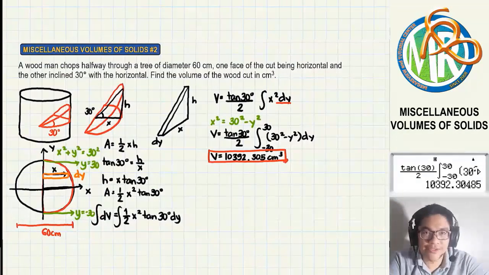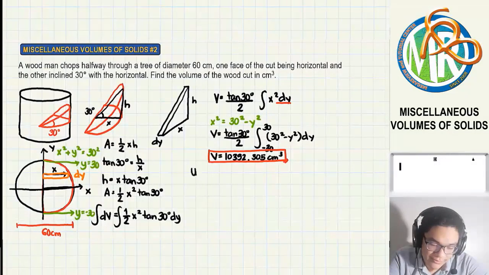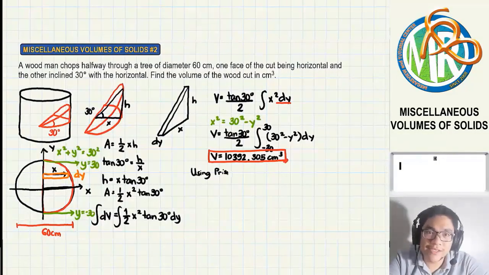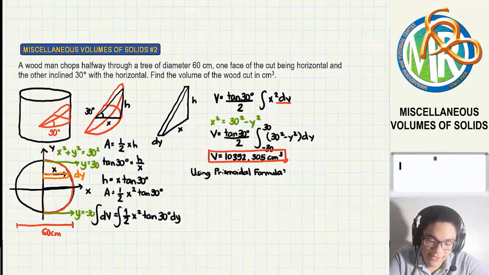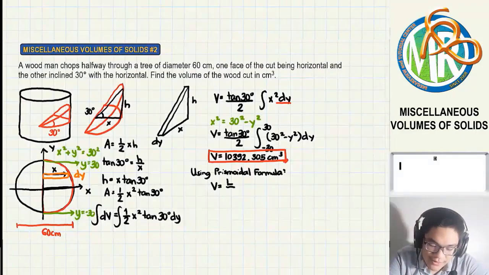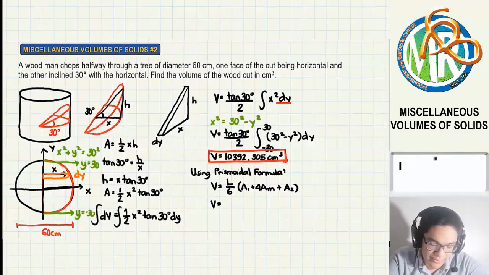So, ito yung integral calculus na solution natin dyan. So, pwede rin uli natin i-check yung solution dito. Katulad ng problem number 1, we can again use prismoidal formula. Okay? Recall lang natin. So, prismoidal formula is V is equal to L over 6, area 1, plus 4 times area middle, plus area 2. Okay? So, substitute natin. Ano yung value natin ng L dyan? Yung dimension perpendicular doon sa cutting plane natin, no? And ito yon. So, yung L natin is equal doon sa diameter.